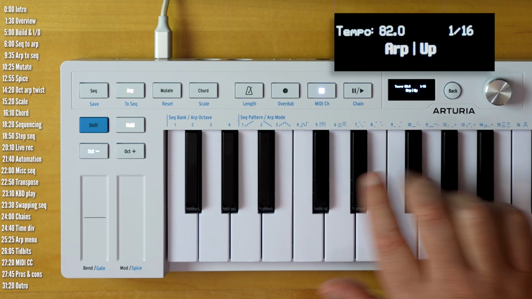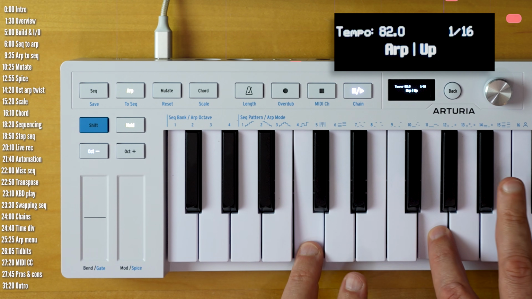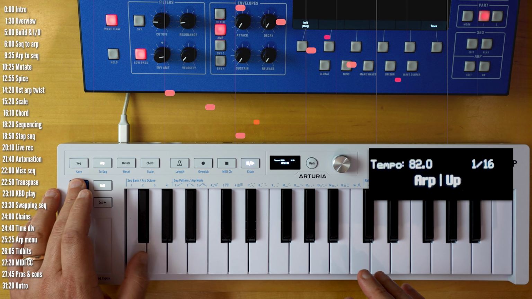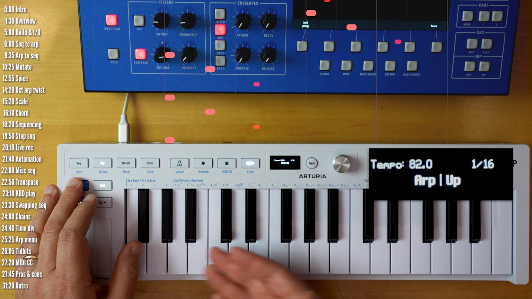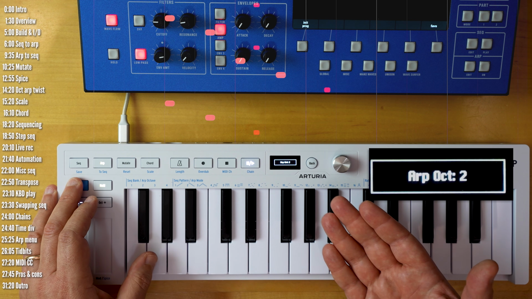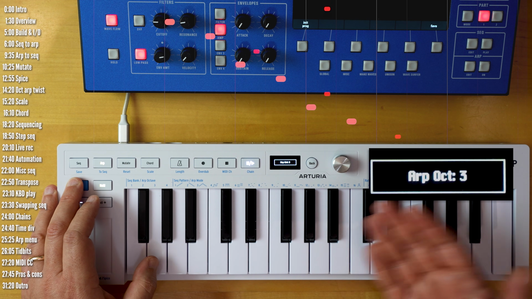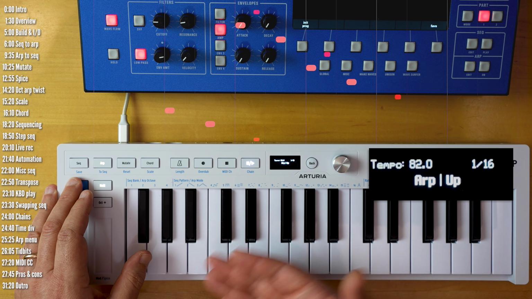Another interesting twist with the way the arpeggiator works, if we just take a standard pattern and use octaves on it, then it'll do as expected. Just play the same pattern over and over again across different octaves.